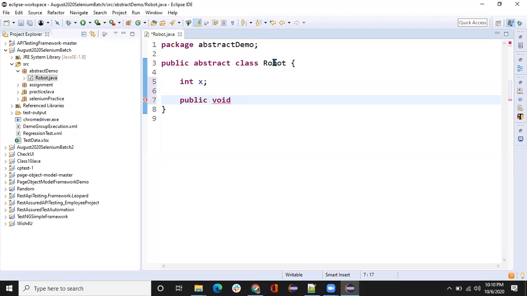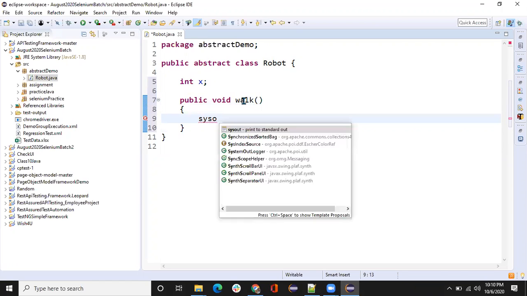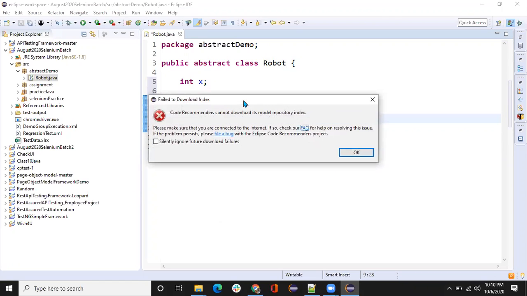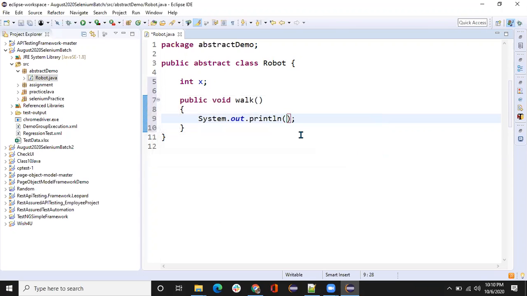Perfectly fine. Can I create a function like public void, what robot can do? Let's say robot can walk. And can I write something here? System.out.println, and I will write here, I am a basic robot which can walk, something like this.